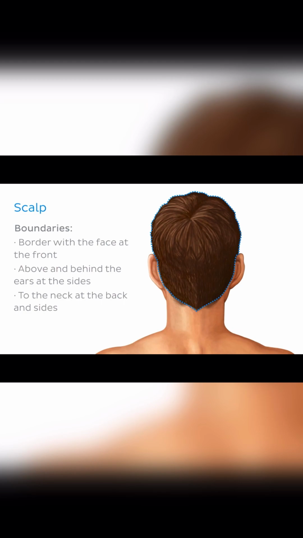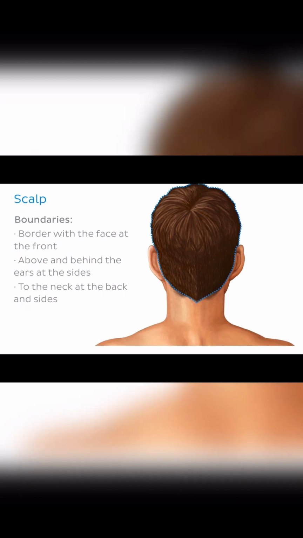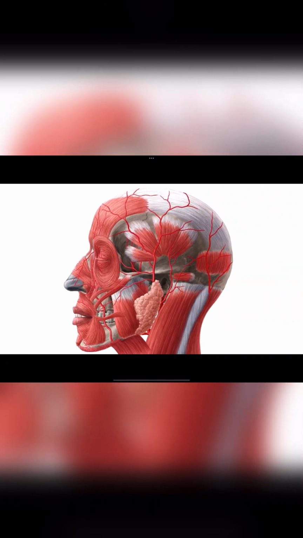Although we said that the scalp includes all the layers covering the skull, let's apply this now, starting with the arteries. This is a diagram showing a head with the top layers, that is the skin and hypodermis, removed, and we're viewing it from the left-hand side.